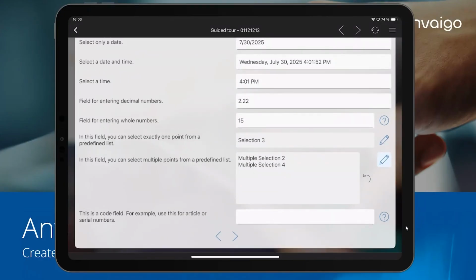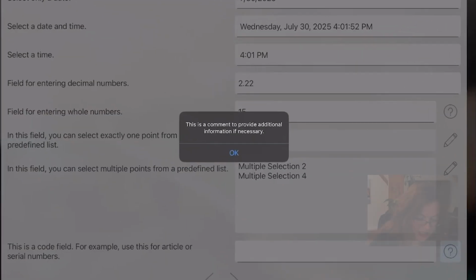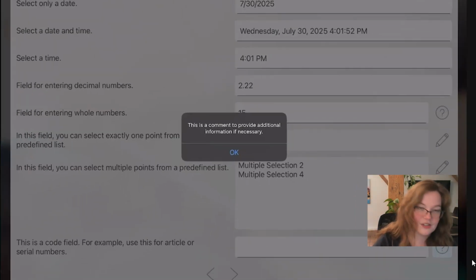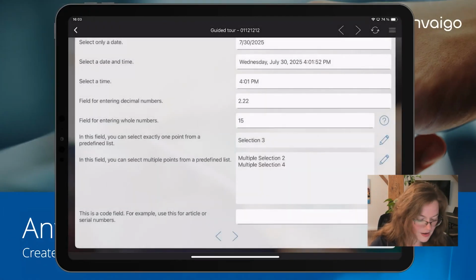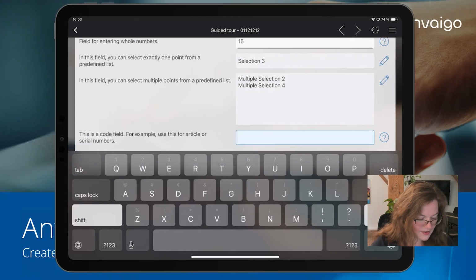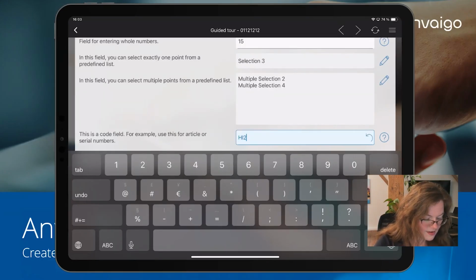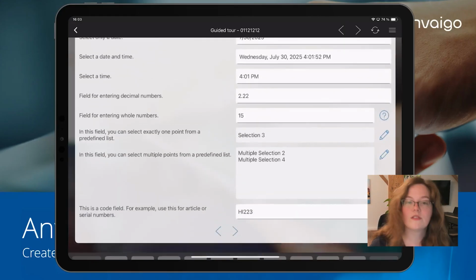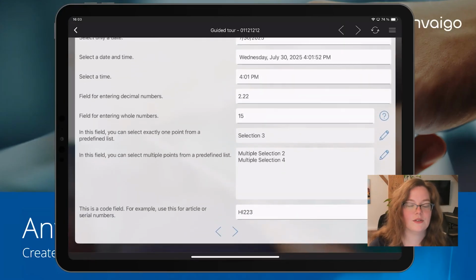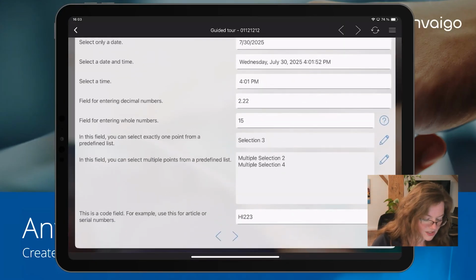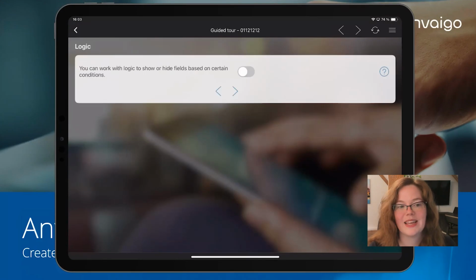Here again, I got a lovely question mark on that last question that's telling me, okay, additional information can always be saved there, but I can add any specific information I need to, add any codes information that I need to, article numbers, serial numbers, I have that. Here we get into some more complicated information.